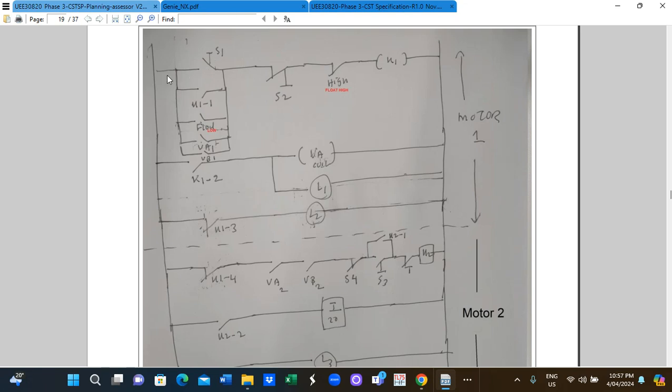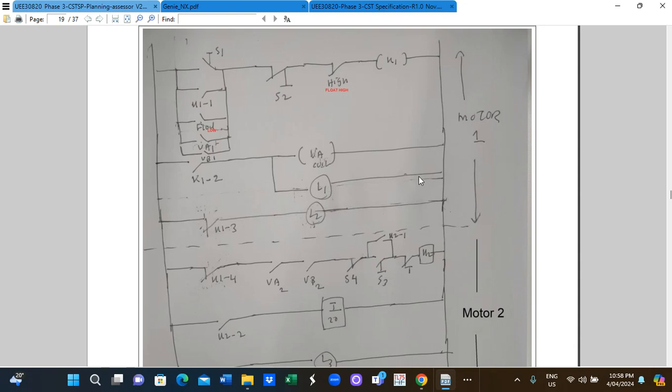When you press the S1 switch, electrical current passes through S1, S2 and also the normally closed contact high switch, and energizes K1. When K1 is energized, the K11 contact closes and the K12 contact closes. With the closure of the K11 contact, you do not need to press S1 forever; the motor will keep running. The closure of the K12 contactor will energize the lamp L1.